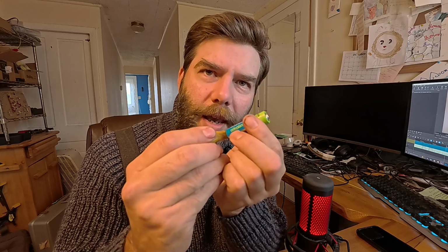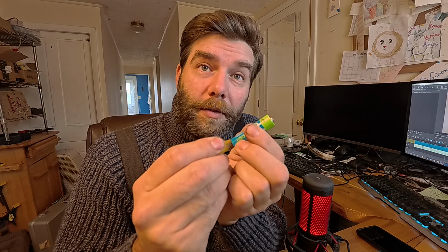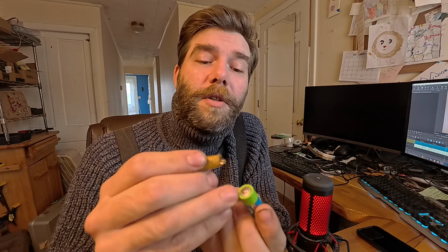In the context of an Arduino and its input pins, a 0 is not off. It's not a disconnected pin. It is a low, meaning your input coming in, this wire going into the Arduino, is actually connected to the negative side of your battery, the ground voltage level. And a 1 is when that wire, that pin going into the Arduino, is connected to the positive rail. And you have to do one or the other.